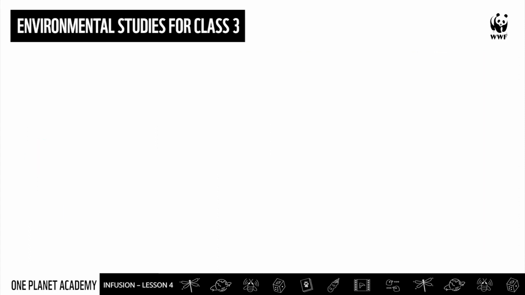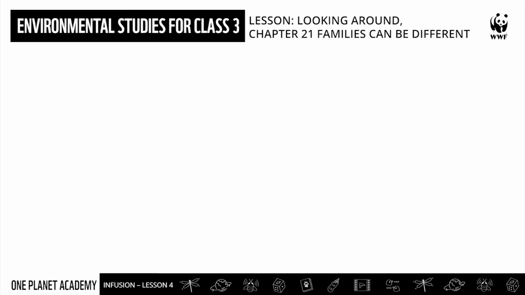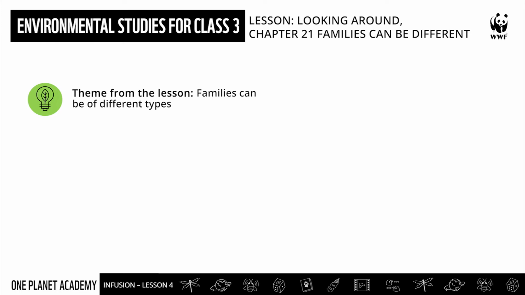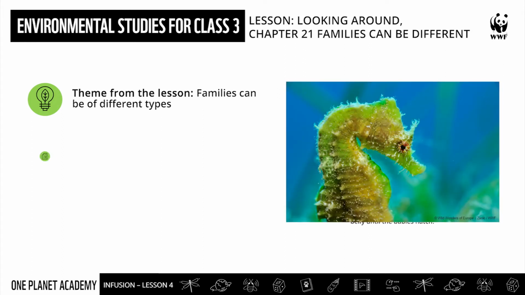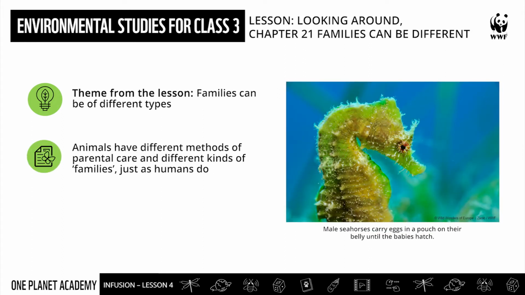Environmental studies may seem as an easy subject for infusion activities, but some themes may require a little creativity. A Class 3 lesson describes different family structures beyond the conventional two-parent family. In animals too, the young of various animals may be cared for by the female or male, both parents, or a group of individuals. Sometimes the young have to survive on their own. Students can explore how different animals care for their young and can make a scrapbook of pictures on the theme.